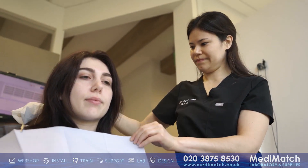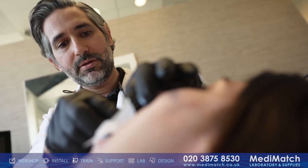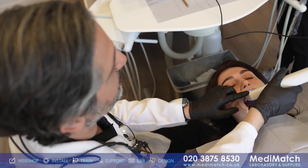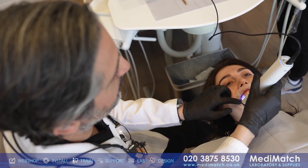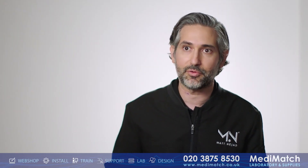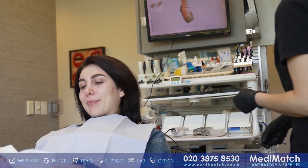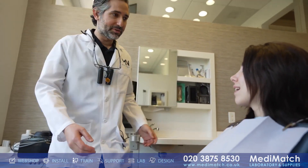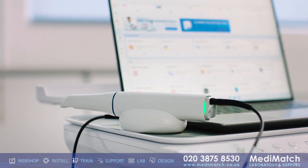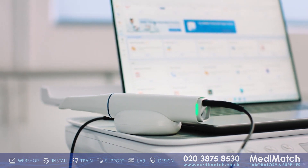I've tried a lot of different scanners in my practice over the years, and the value of Medit simply can't be beat. There's so much you get — from the quality of the scan and the precision to the ease of use, and most importantly, the numerous applications and utility that you get from Medit Link. Medit provides so many opportunities to take your data and use it in a meaningful way for your practice, and all this is freely available without a subscription. I've been using Medit since 2021 and it's been amazing to see all the continuous improvement and innovations. You know that when you work with Medit, you're going to have the best version at all times and always have a partner that is invested in your growth.